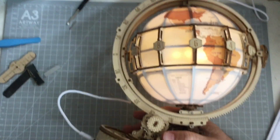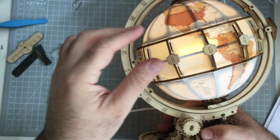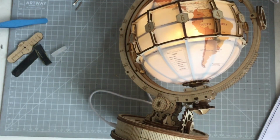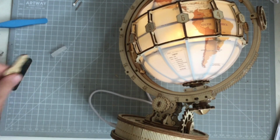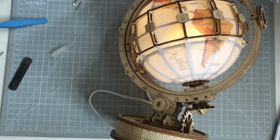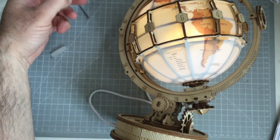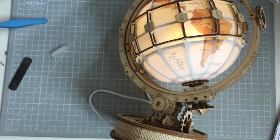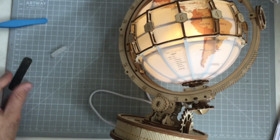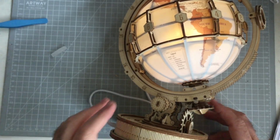The main part of this build is the new, beautiful, really nice light, night light, they call it, on the USB. And that's really cool. There's loads of little bits left over, spares, even spare shafts, I'm surprised by as well. And screws, yeah. So they definitely didn't skimp on bits, which is brilliant. It's a really good build.